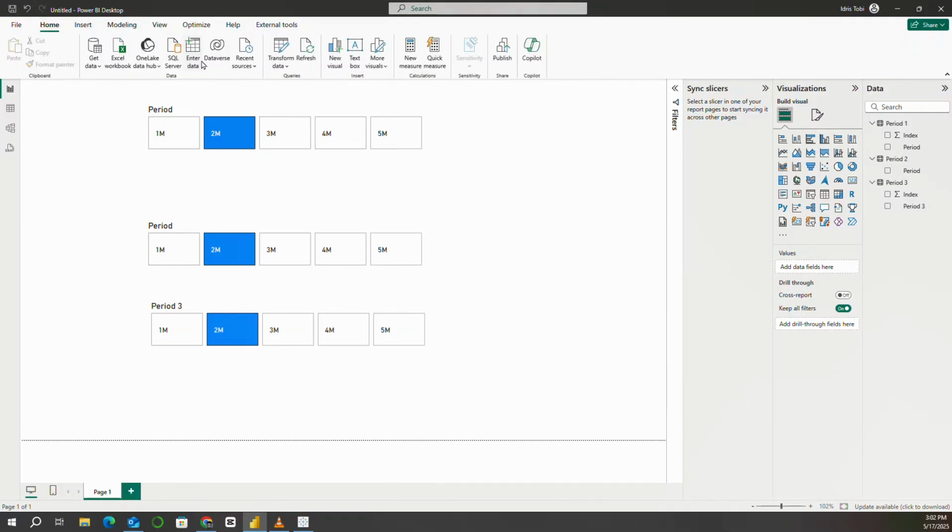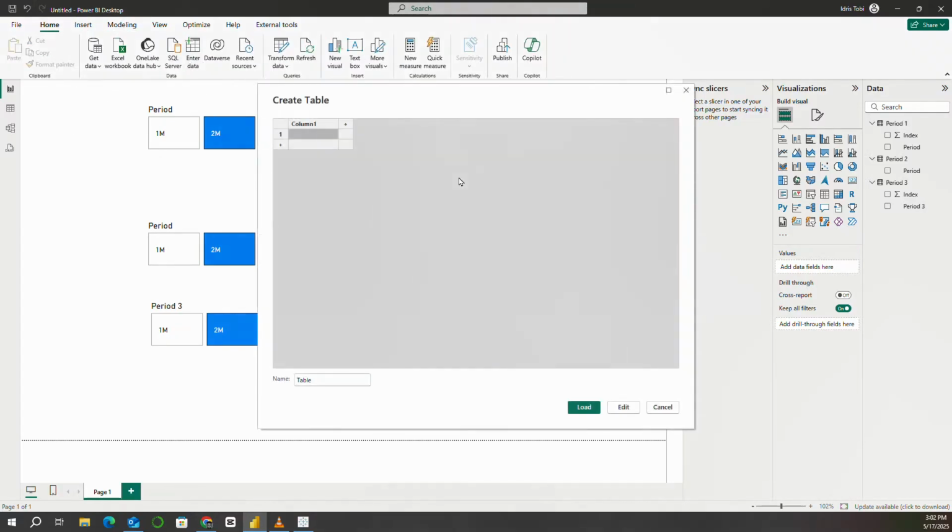You can just come to Home, Enter data. Maybe you have 4 also. Come here: period, and index 1 2 3 4 5.